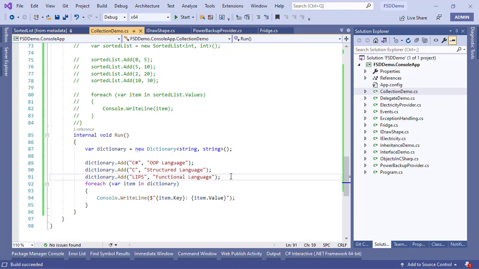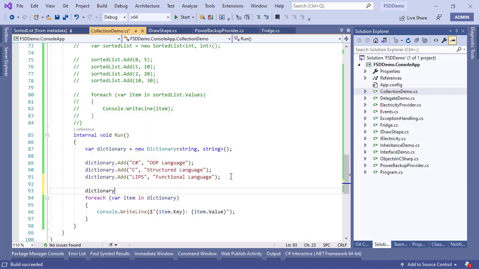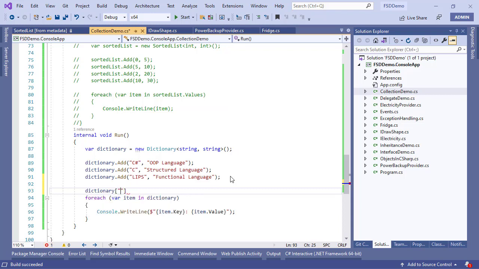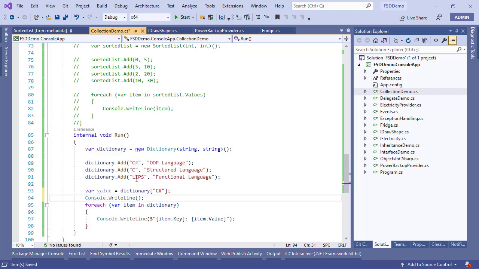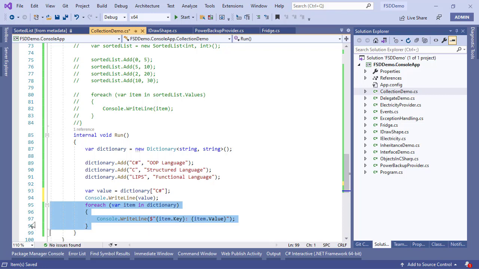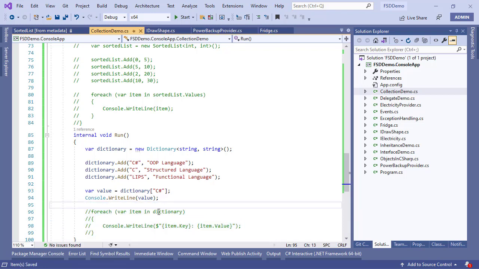But a dictionary can also be looked up, something like this, and then you can pass the index, the value of these keys, inside this particular member, and it is going to return you the value that is stored against this. So you can directly jump from one element to any element, as long as you have the key for that particular element.